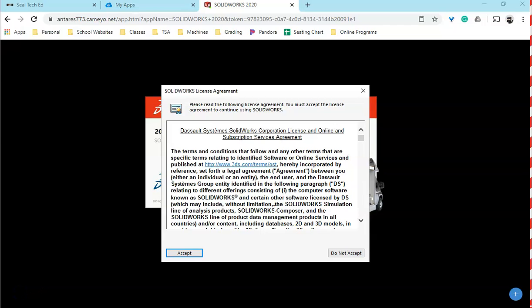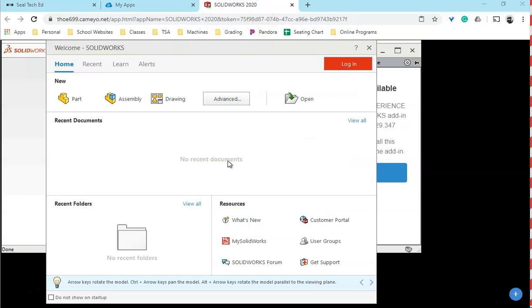And once it gets done loading through that Selinsgrove profile, depending on the program that you open, you may have some warning screens or whatnot. Like for SolidWorks, it's asking you about the license agreement. So obviously you're going to hit accept. If you're using some type of Adobe product and it asks you to sign in or accept, obviously you're going to do the same thing there. You'd be accepting that. Once you accept whatever warnings it gives you, obviously it's going to open up your program.